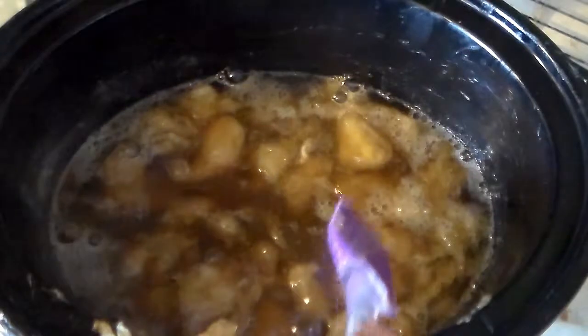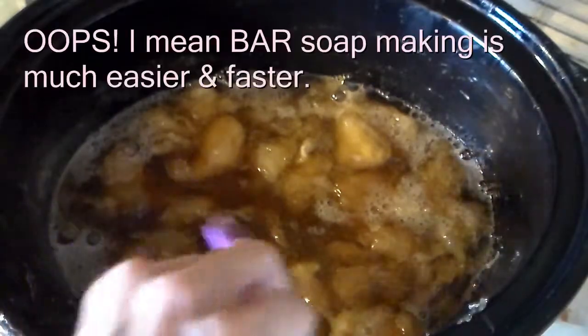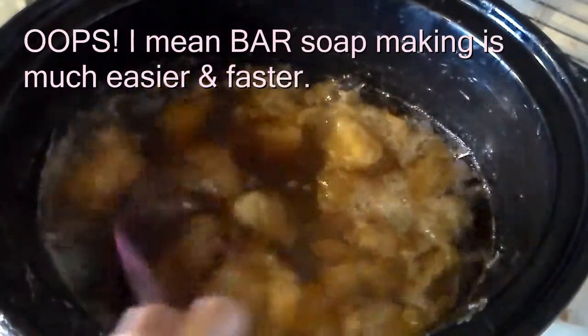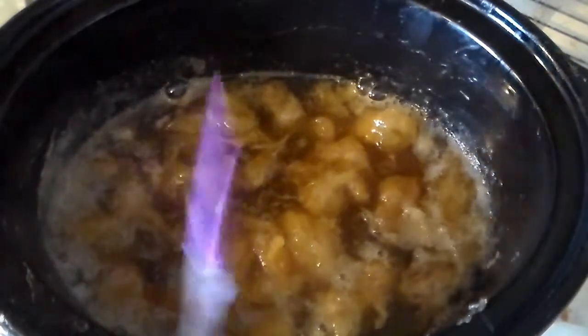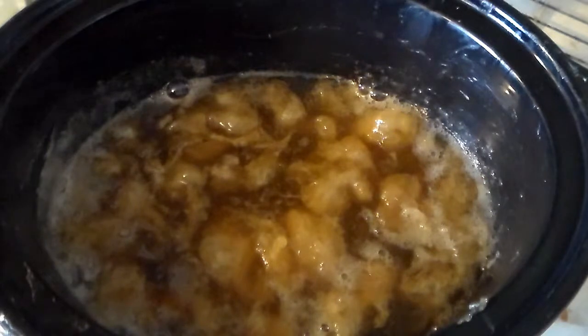Now, one thing that I did do was to test my fragrance. There's different ways to test fragrance between cold process bar soap making and liquid soap making. Liquid soap making is a heck of a lot less time and a lot easier. And I also wanted to show you how this is thickened up with the sodium hydroxide.